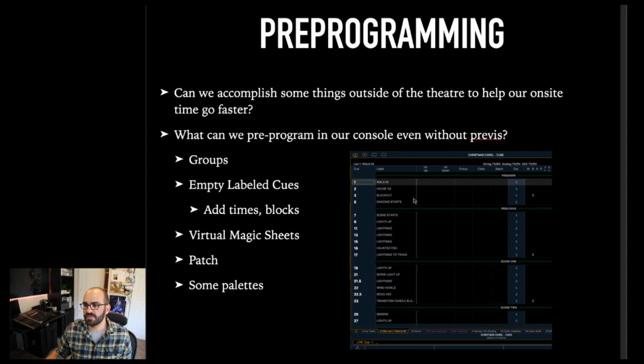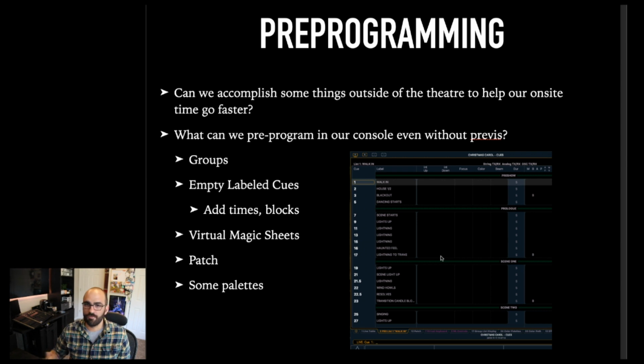You'll notice on this little screenshot here, there's no times, there's no actual value put into any of these cues yet, but they're all put in blind so that when I get to my theater, I can quickly start putting data in and I'm not spending that time typing a label in. It seems like a minuscule amount of time, but if you have 300 cues in your show and it takes you 5 or 6 seconds per cue to type in a label, maybe 10 seconds when that tiny little keyboard ETC gives you messes up and you have to backspace because your fingers don't all fit on it, that time adds up really quickly.